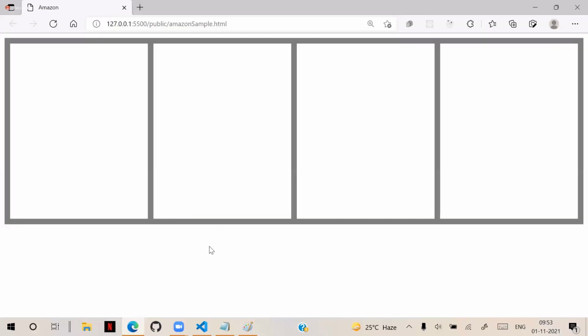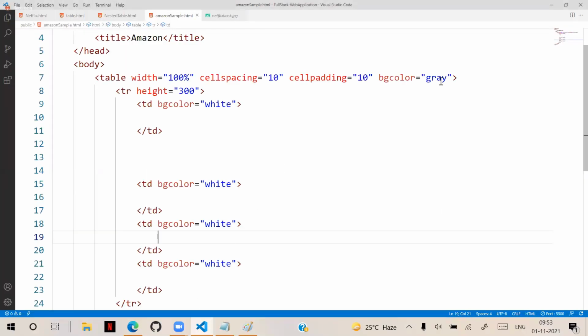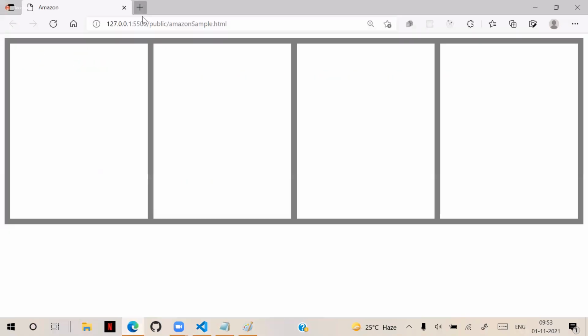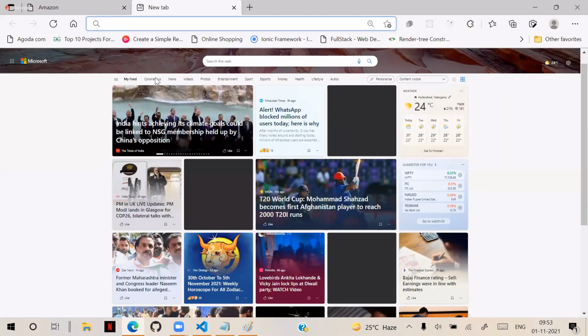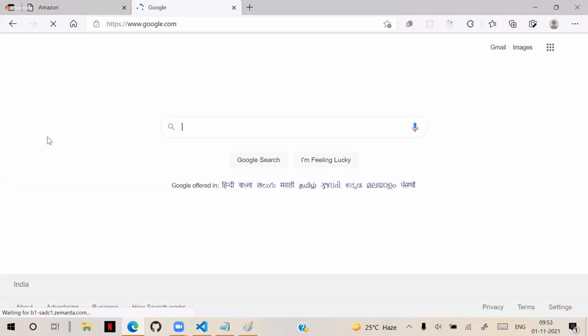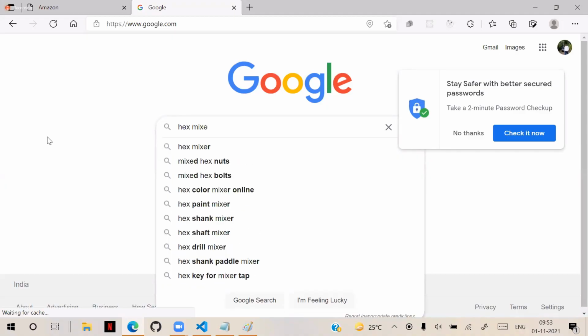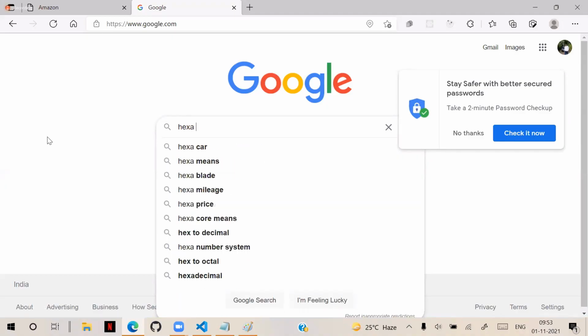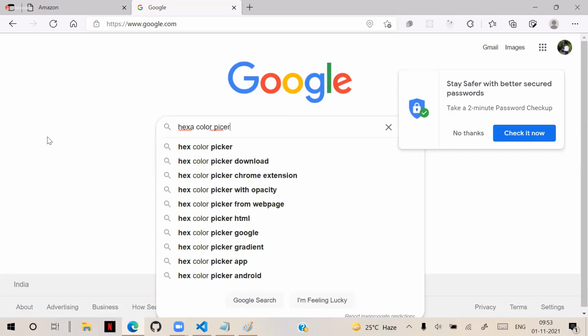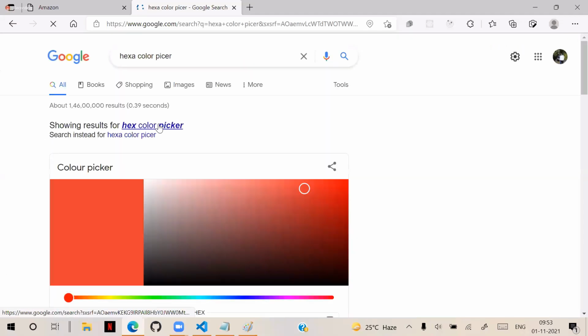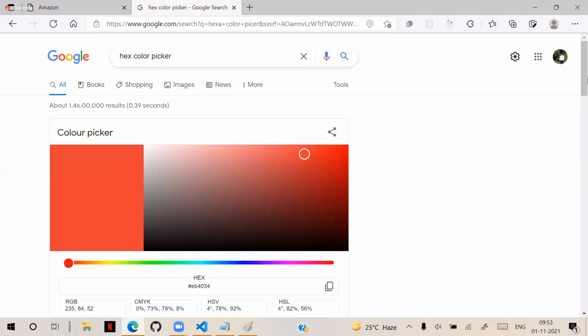Background color we can change. I have given gray, and already you know about gray shades. Actually, what web developers do is they search on Google for a hexa color mixer, hexadecimal color picker or color mixer. This is the hexa color picker.